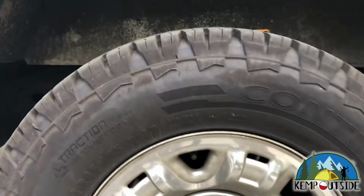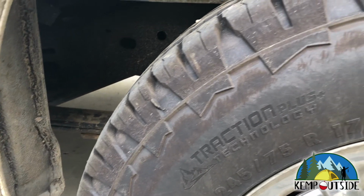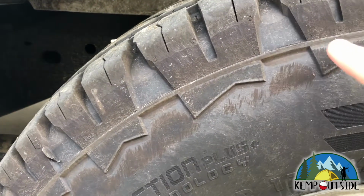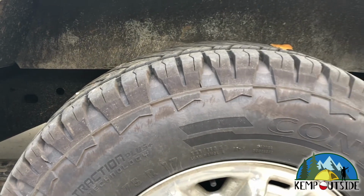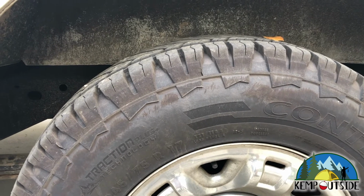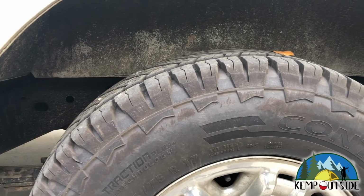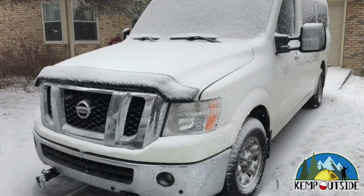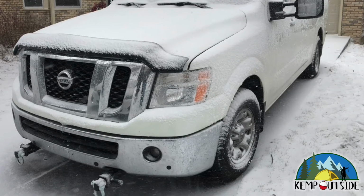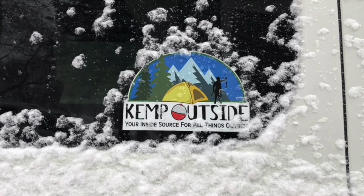You can see a little bit right there. But, you know, nothing really bad. And I really like these side grips because they really help a lot with the dirt and mud. We've been off-road a little bit in Georgia going down some dirt roads after a rain when it was really soupy and never had problems with traction. We were also in Minnesota during the winter and had quite a bit of snow that we had to drive through, and they had excellent traction in the snow as well.